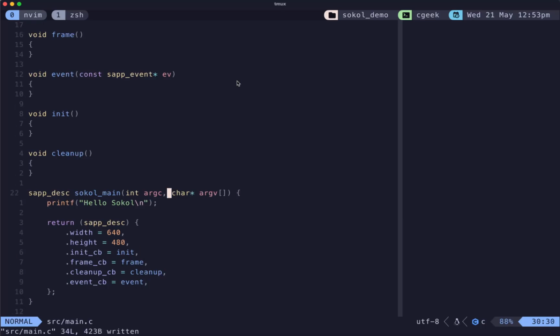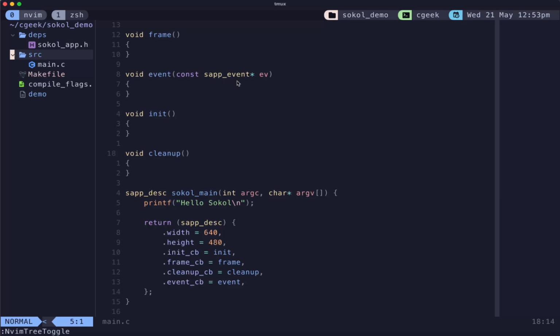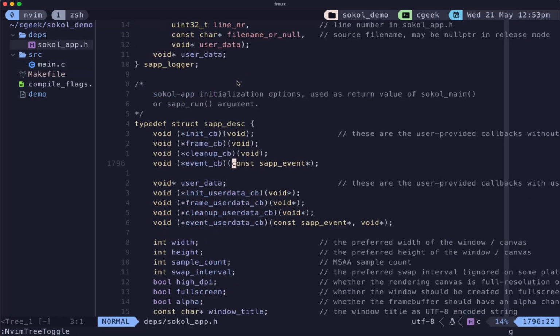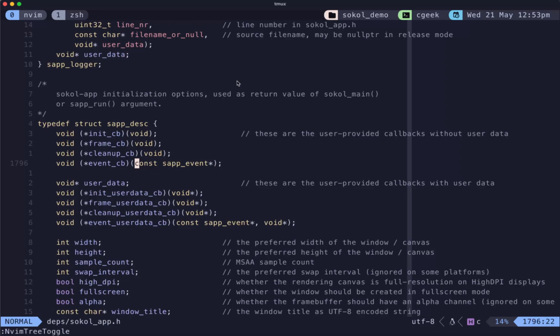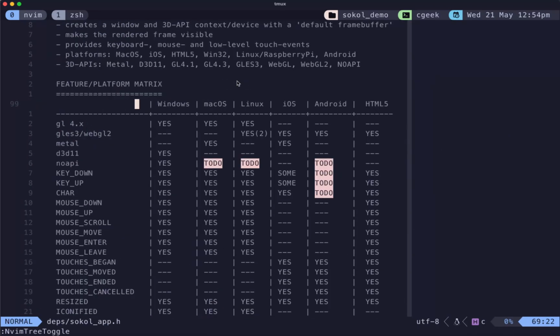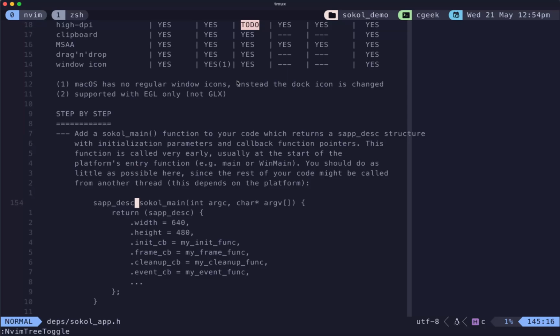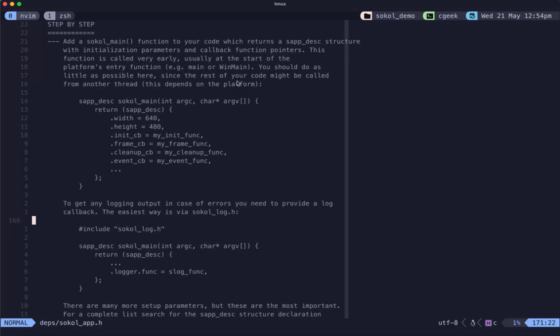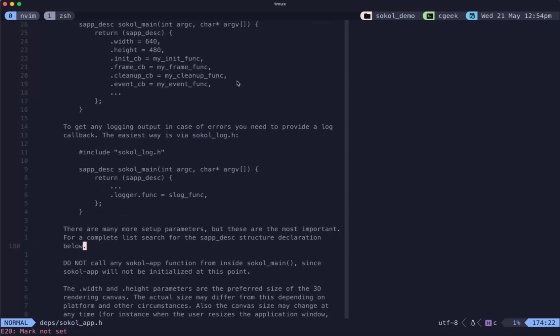All right, let's just see what else we've got in this Sokol app. We were just looking through here. We've created our main function. We can include a logger, so we can use the Sokol log package to do some logging, but we're not going to worry about that for now.